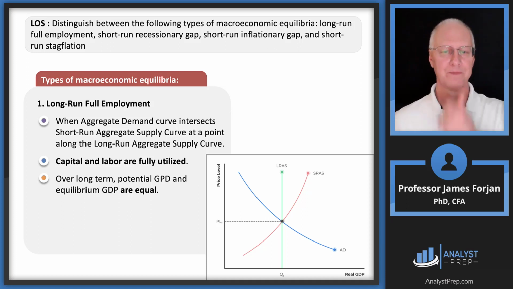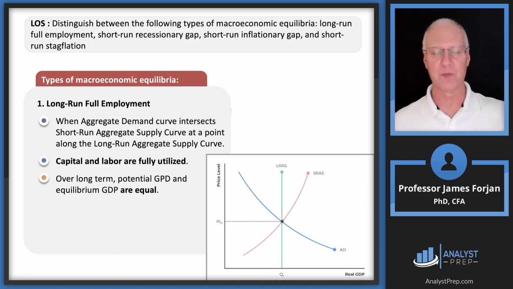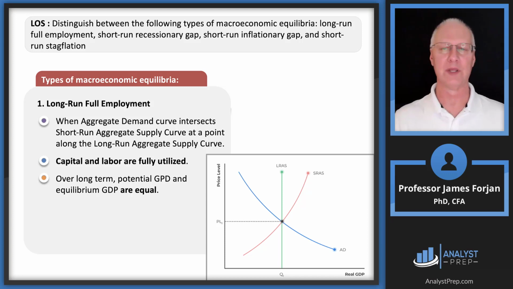Now, let's just pause here just for a second and take a look at the last, let's say, 20 years of economic growth. Not only here in the United States, but throughout the world. Have we had long-run full employment? Well, there have been periods where U.S. unemployment rates have been super low. However, the participation rate in the labor market has not been super low. That thing has been growing.